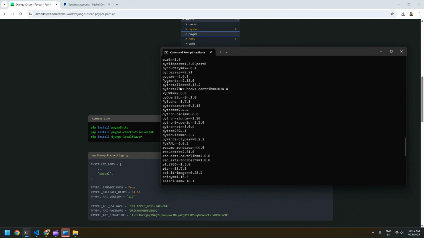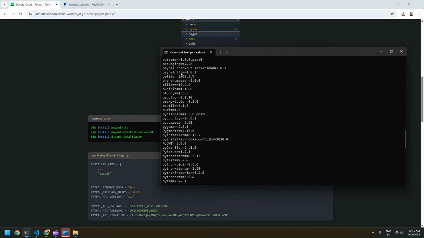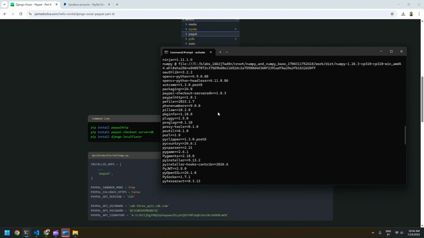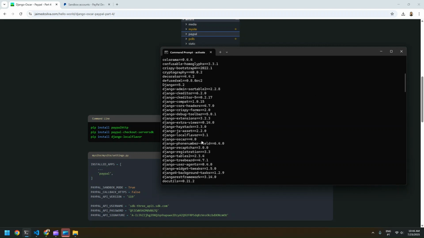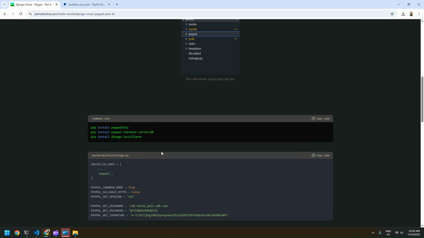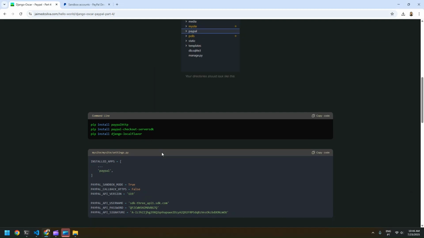PayPal HTTP, version 1.0.1. Yeah, PayPal checkout server SDK 1.0.3 and Django local flavor 3.1. Alright, probably doesn't matter, but just in case, I'm showing you that.